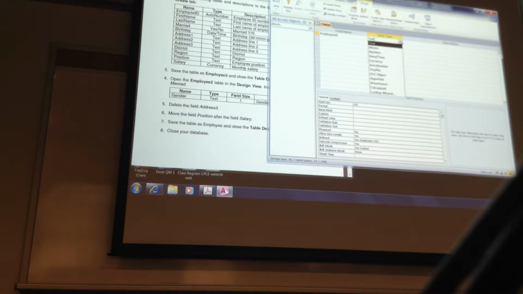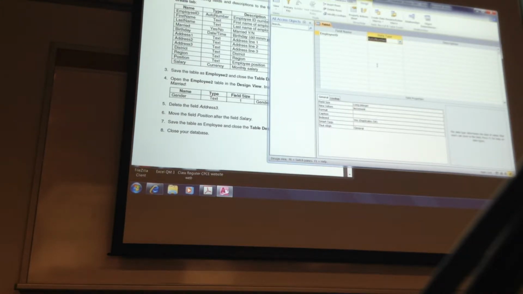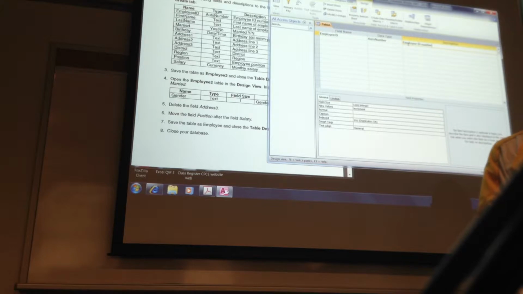Remember data type on page 60, right? What type can you choose? There are a few we can choose. This one is called auto number, because you want it to be the primary key later. That's why you use auto number for it. And then the description would be employee ID number. That description is not meaningful to the computer at all, but it's meaningful for us, because later if we have many columns, the description reminds you what the column is really used for. So it's important for us, not for the computer.